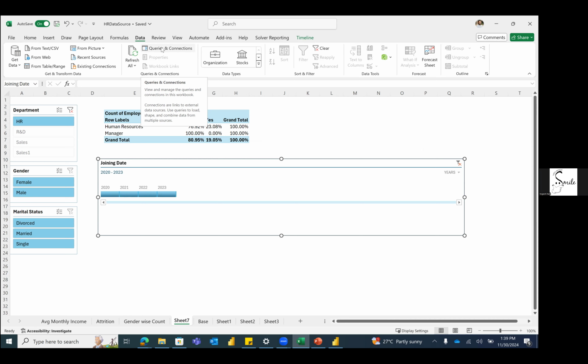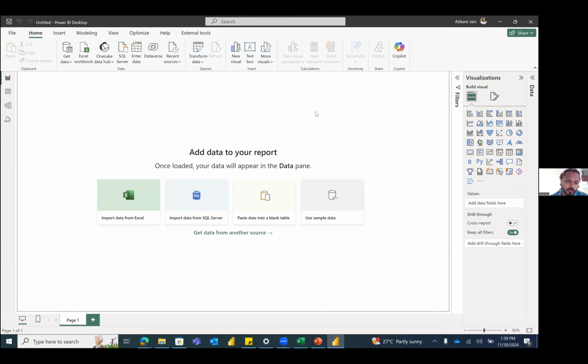Do we need any license for Power BI, or is it open source? No, it is open source. If you are working on the desktop like this, it is totally free, no charge. But you need to have Windows. If you are working on a MacBook, it won't work. It is not compatible with MacBook.